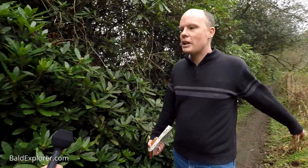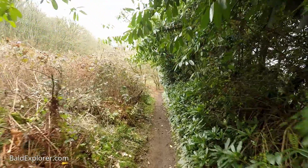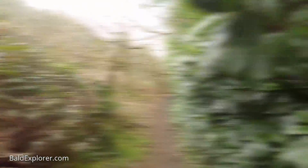We've got rhododendrons here — you can tell we're coming into what was a country estate or big house. The rhododendrons will have gone rogue and wild. This is probably rhododendron ponticum, the one that flowers with a purple flower — it's almost a weed. It will spread and spread everywhere. It's a lovely flower but it's not native, and nothing grows underneath it. When it spreads into forests it can be a big issue. St Leonard's Forest down in Horsham — they spend a lot of time grubbing it out, but it loves sandy soil.